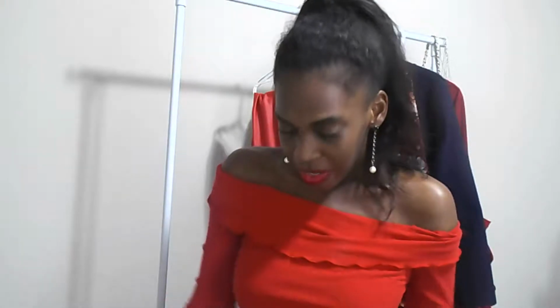Another look that's back in, since we're talking about ruffles and flare, are flares. Back in the day they called them the 70s pants, the hip huggers. They call them flares, where your pants are tight at the top and they go out at the bottom. But I don't have pants like that, and honestly, I wouldn't want to wear anything like that. I think that's just too much flareness going on, and too much going right to the 70s. But that's back in.